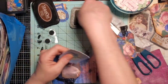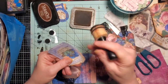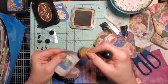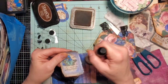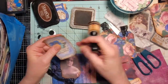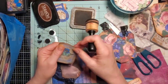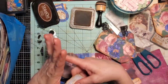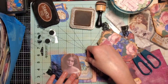But anyway, I cut up those, and then I cut up this other digi set that I just love, that yes is Tina's set. I just love it. And so I got that prepped for later on, because that one will look pretty good in like any type of grungy type setting, you know. And I just thought it would look fun.